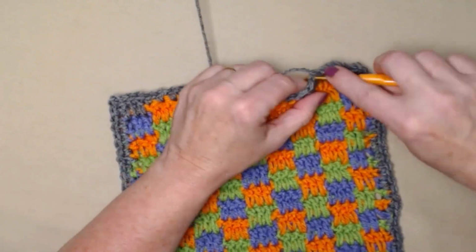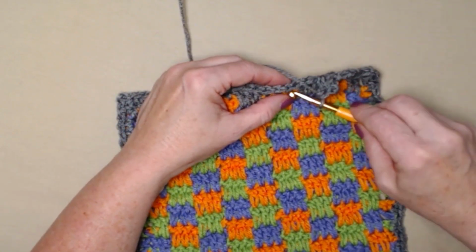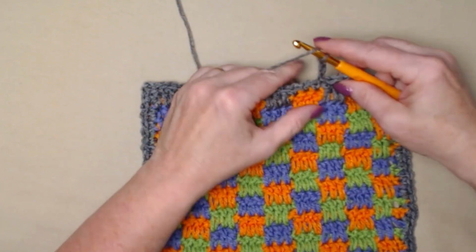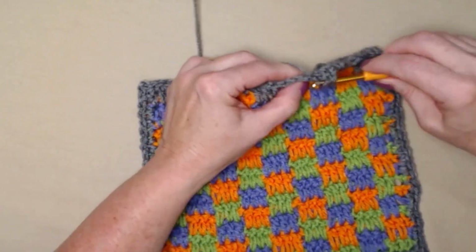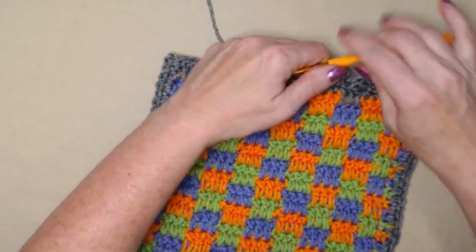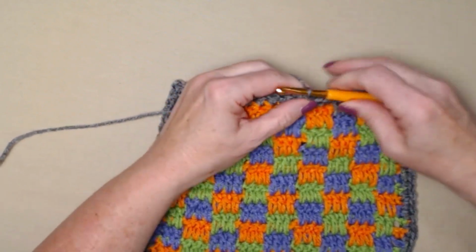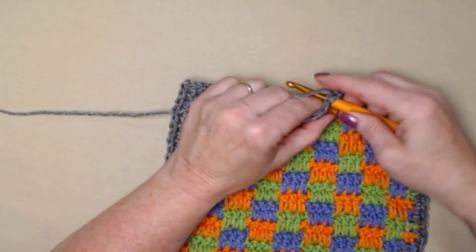There we go. Skip 2 single crochets, slip stitch in the next and chain 3. And 2 double crochets in the same stitch as our chain 3. And this is our trim for our wicked washcloth. I should say wickedly warm if you're going to make it into a blanket, because it will make a really warm blanket stitch.